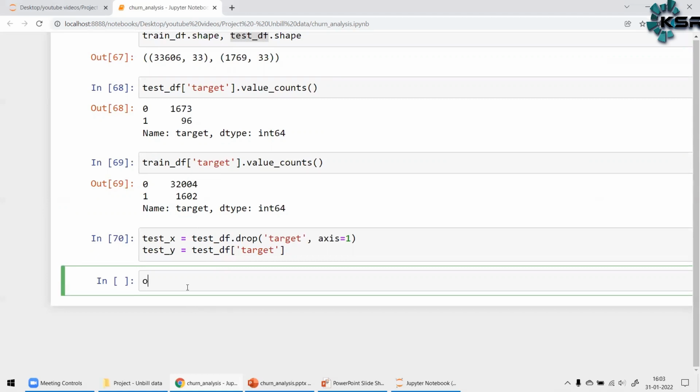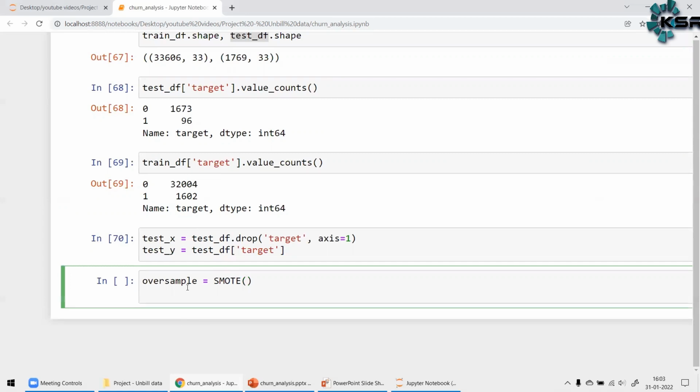And how do we do it? If we create an object saying oversample equals SMOTE, and then I'll say my train_x, train_y equals oversample.fit_resample.